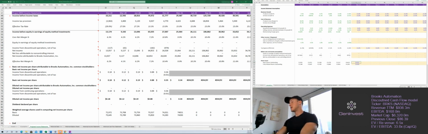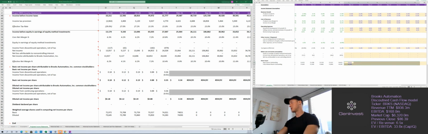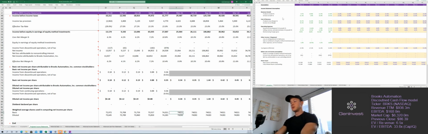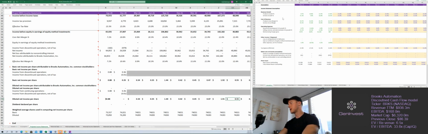And so what I did here, I locked this cell into column S so that it always will pull from there. We're not making any changes to the row number we're in. So if I just go over here, hit Control R, it'll paste that formula to the right. So here we've now got all of our basic shares outstanding and diluted shares outstanding. And we use that to calculate our basic net income per share and our diluted net income per share. Notice they're not that different, right? The number of dilutive securities doesn't seem to be super high in the business.